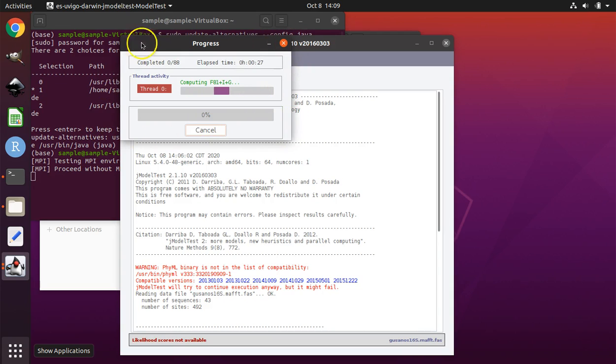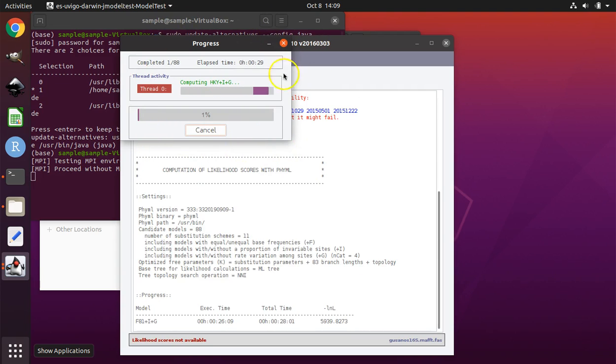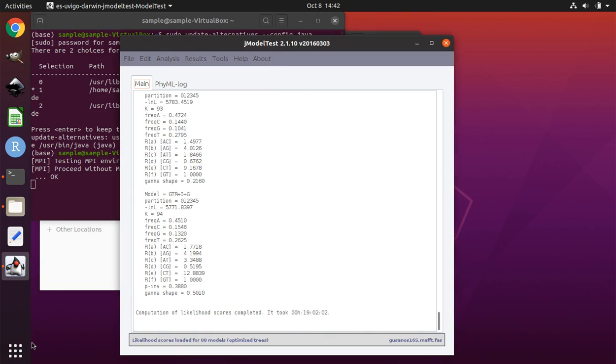You will see this window indicating that the JModelTest is running. The analysis took about 19 minutes to run on my virtual machine. Your time may vary.